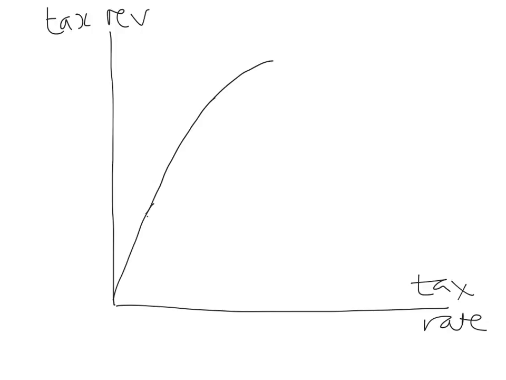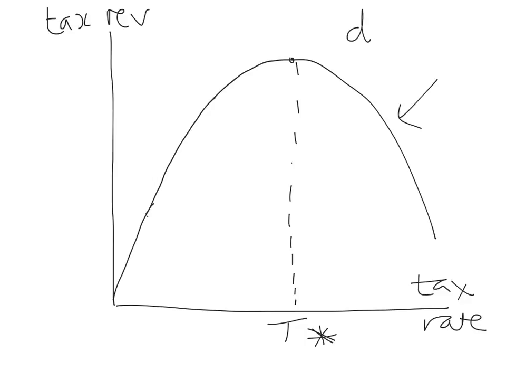However, what he considered would happen at the top of the Laffer curve is you would reach a point at which you would be setting your tax rate, let's call that T star, that would maximise the tax revenue. If you went beyond that, you would see disincentive effects in your economy, and the higher tax rate was not necessarily leading to higher tax revenue within the economy. And Arthur Laffer, through his analysis, said that all economies needed to have some appreciation of which marginal tax rate T star was so that it could maximise its tax revenue.